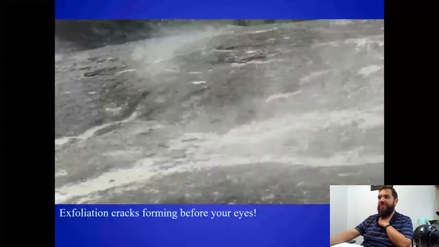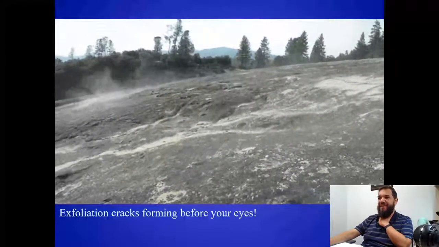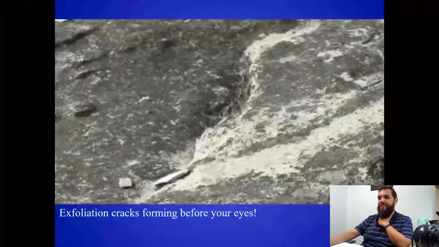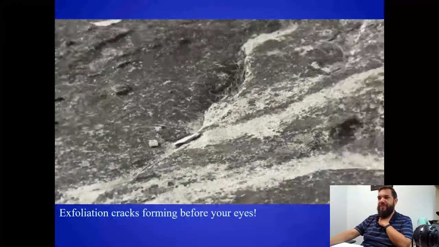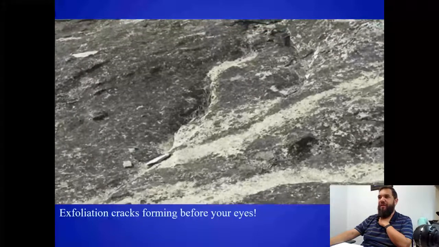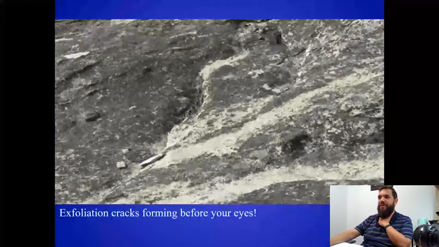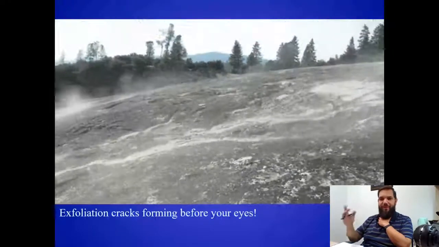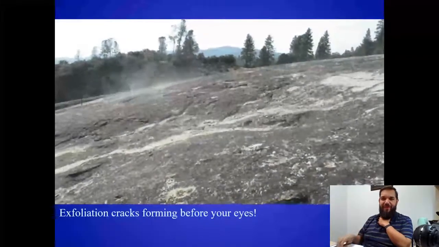This is a really cool GIF, a really cool video that was caught of somebody literally witnessing exfoliation joints forming. You see that? And it almost looks like an explosion. So this person's on top of a granite outcrop, and they can kind of tell something's up. There's things cracking, and then all of a sudden, all the cracks form at one time. So they're literally watching mechanical weathering happen in real time. It's really cool. Very, very interesting.